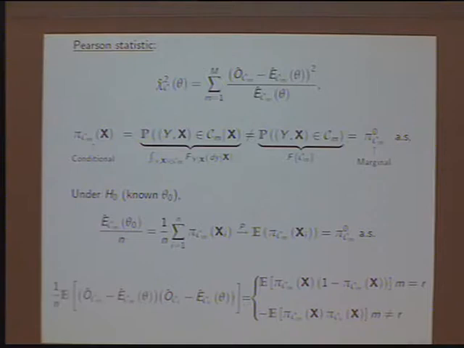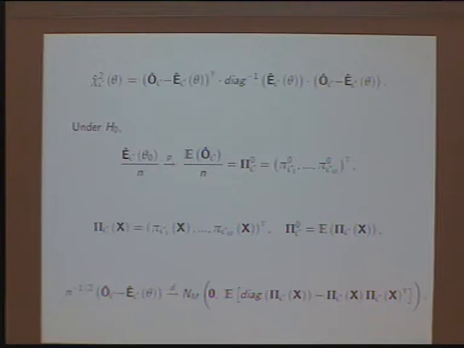But look what happens if, I suppose you remember this algebra for the Pearson test, okay? When you look at the covariances here, the covariances are a little bit ugly, you know, because we have this expectation of this product of conditional probabilities, okay? That is, this is not the usual formula, okay? This is why if we express the chi-square statistic in this vector notation, this is another way of writing the Pearson test. It's easy to see that these things, of course, converge to the expectation of the observed frequencies under the null hypothesis, which is equal to that.